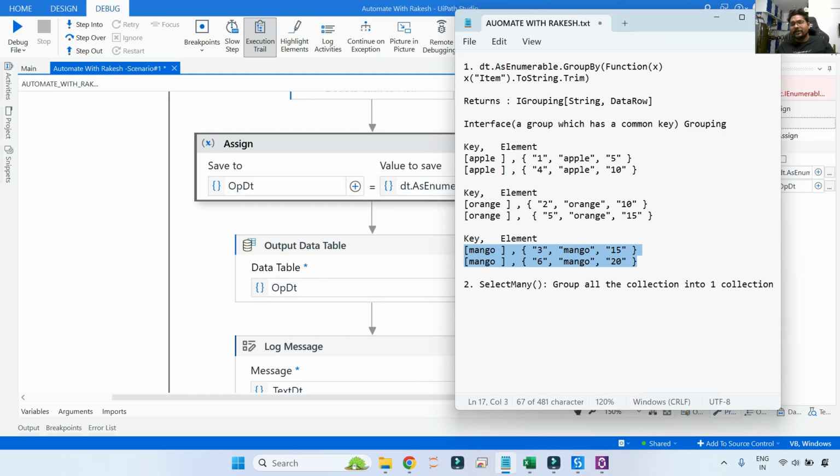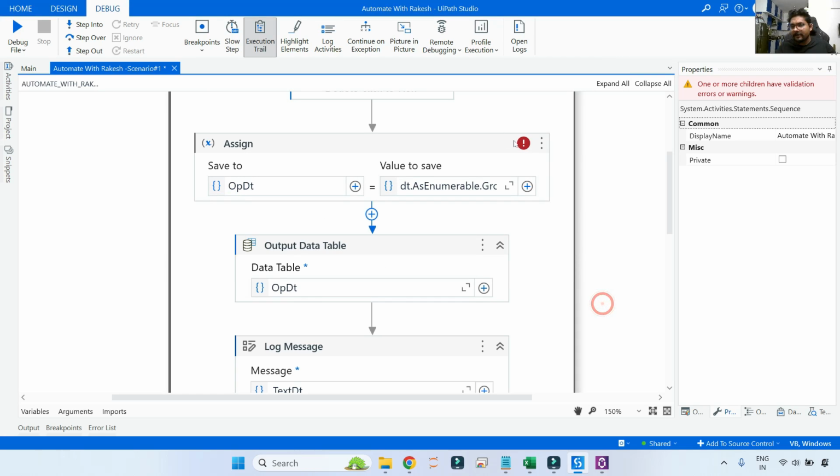Last time the error was talking about IGrouping, cannot assign from IGrouping. Now after applying SelectMany, what does it return? This is important. It returns IEnumerable of data rows.